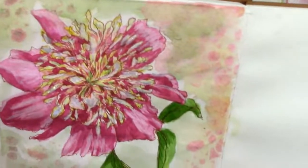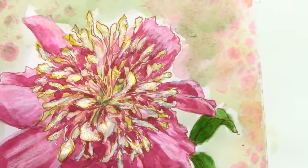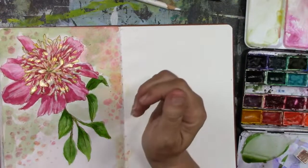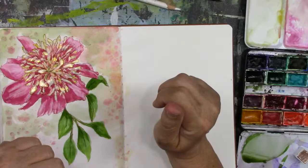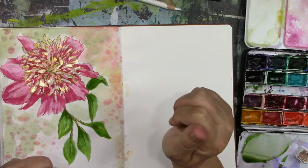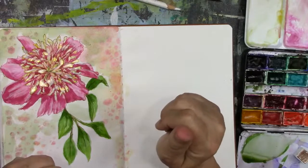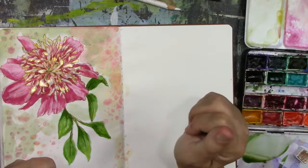Look. That's so awesome. Wow. Oh, fairy wings, yes. Yeah. Look at that shine. Oh my goodness. That is awesome. That just made that flower. Wow. Oh, that is amazing. Thanks, Darlene. Have a good day. That's amazing. Look at it there. Isn't that beautiful?